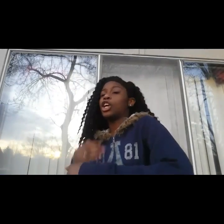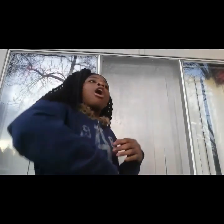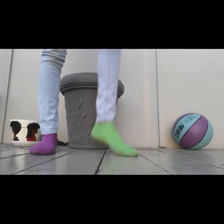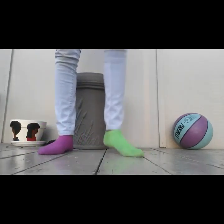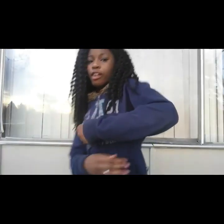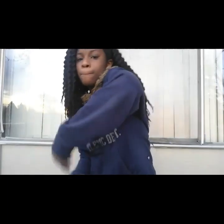When your feet are going, rat-a-tat-tat, rat-a-tat-tat, your hands are going. Switch to the other side every two little foot stomps. So when I showed you the foot stomps, your hands are going as your foot stomps are working their way. And you're just leaning with it. Basically. So yeah.